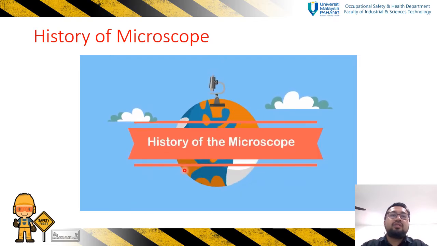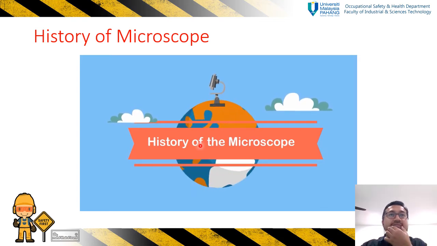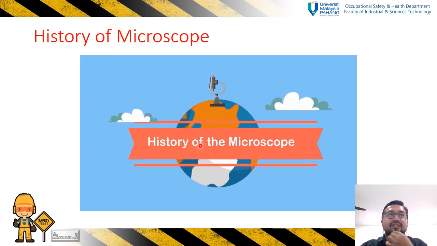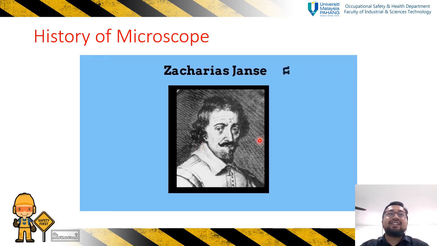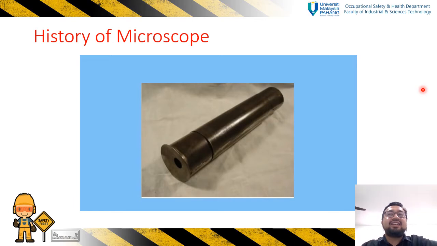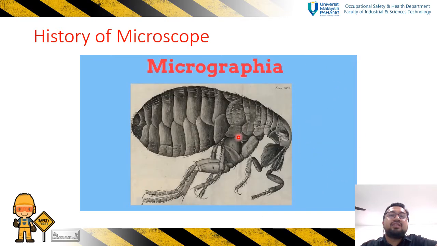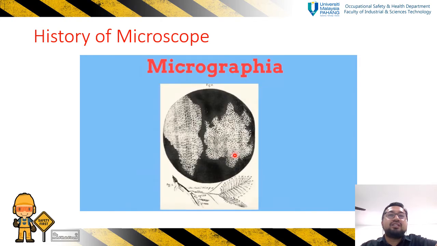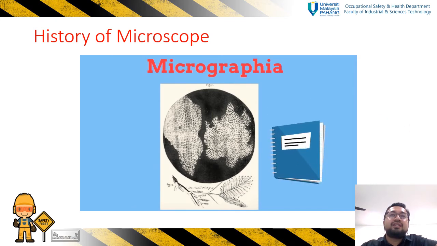Welcome to Moo Math and Science. In this video, I'd like to talk about the history of the microscope. During the 1590s, two Dutch spectacle makers, Hans and Zacharias Janssen, began experimenting. They would put several lenses in a tube and made a very important discovery. The object near the end of the tube appeared to be greatly enlarged, much larger than just using a magnifying glass. In the 1660s, Robert Hooke used this crude microscope and began looking at all kinds of objects. He put all of his drawings in a book called Microscopy. He is also credited with naming cells.